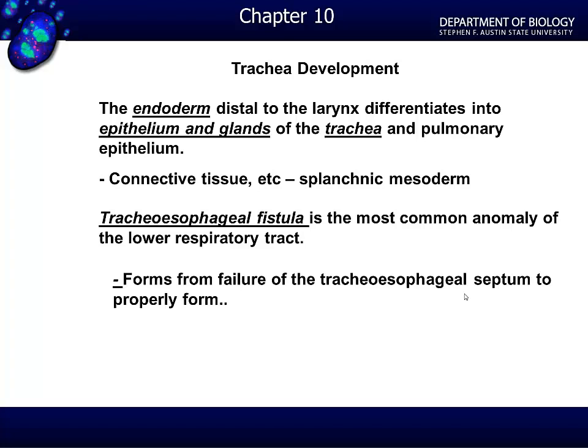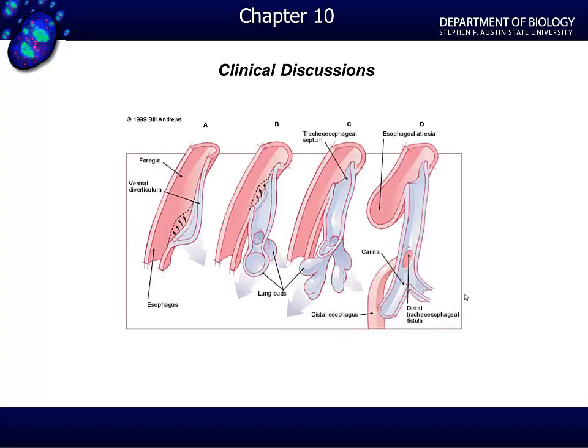Now, as we look at how some of these can actually form, we've got our respiratory diverticulum. There we can see, again, the bronchial buds, lung buds. I like to refer to these separately. Here we have our septum that is moving up, but we can have situations where instead of moving this opening up higher, having the esophagus continue on down, we have an inappropriate connection. Here we see in the superior part, we've got a normal esophagus. We've got a normal, basically primordial glottis coming into our respiratory tract.